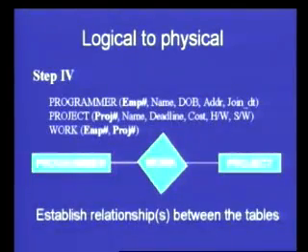Here you have table work. The table work is nothing but it has come as a relationship between the programmer and project. So for work again you will be having a separate table. Whenever you are creating a separate table for a relationship, you will be grabbing the fields from your main objects. Programmer is an object, project is an object, work is a relationship. Previously you have two tables, one is programmer, the other is project. But now you have three tables: programmer, project and work.